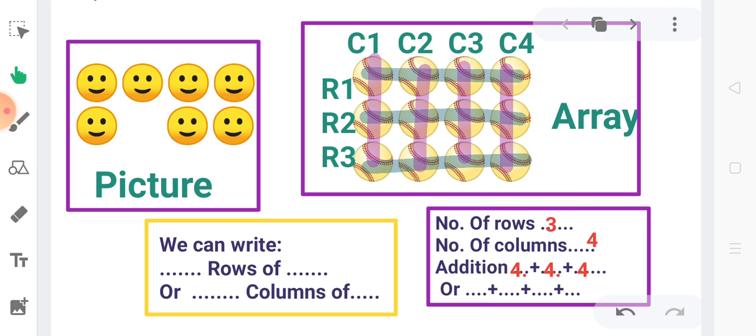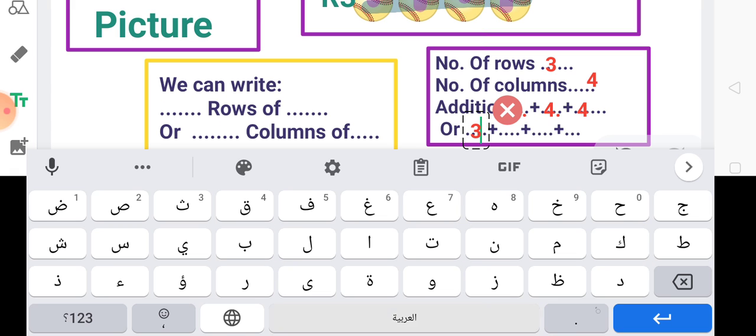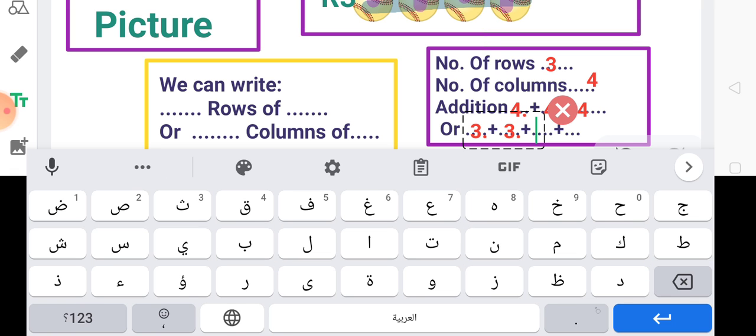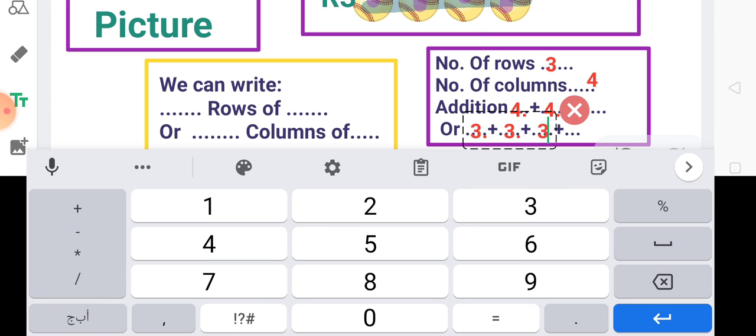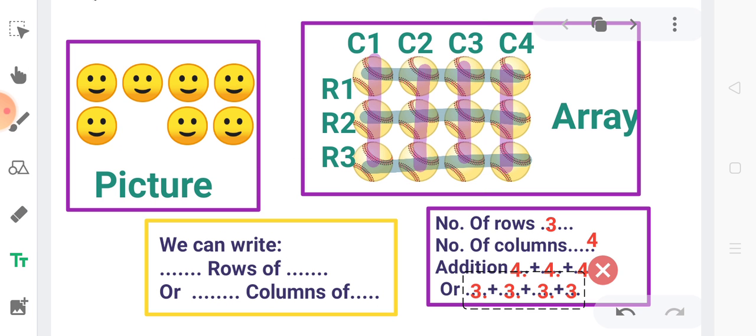So let's write the addition sentence according to the columns. 3 plus 3 plus 3 plus 3. Also, 3 plus 3 equals 6. Another 3 plus 3 equals 6, and 6 plus 6 equals 12. So I've got the same number of objects.